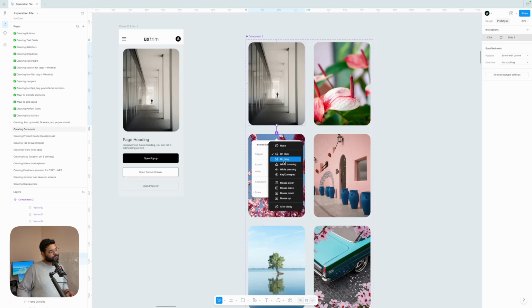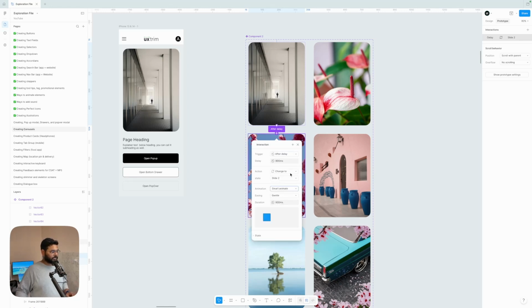Nope, on drag we can do, but that would be different. That means we can have 4 kinds of interactions, right? So on click, or I would just say after delay. Let's make the first one interactive. Smart animate, right? Change to slide 2, and I would give it 500 milliseconds.